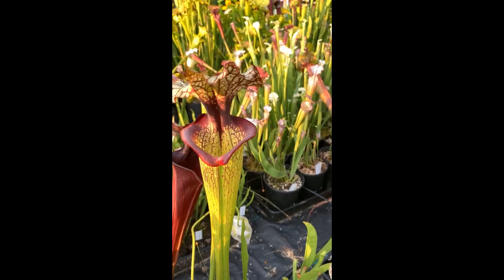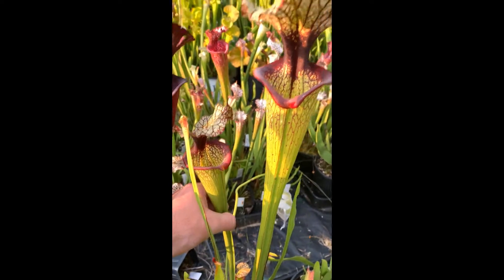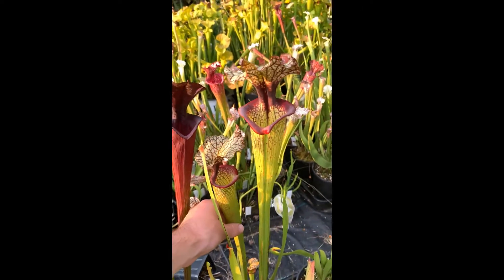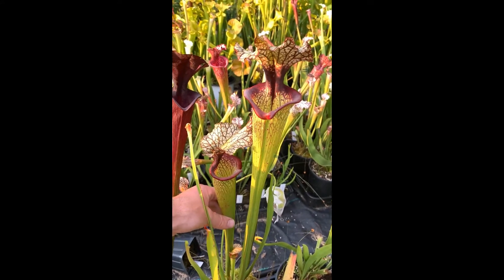This is Hot Lips. I got it shipped kind of mid-spring last year and it caused the pitchers to not be so nice. They are very nice this year — it's definitely settled in, continuing to get even better as it's colored up and aged. Very, very much impressed me this year. I can see why this is such a good breeder.